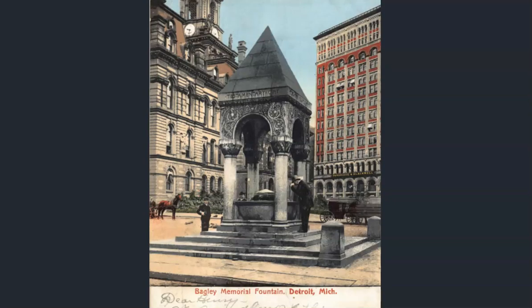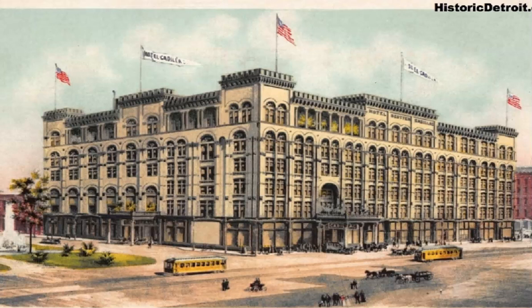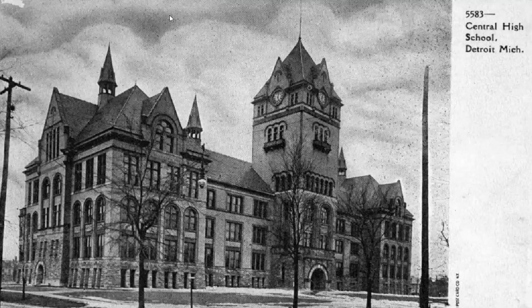A lovely mansard style roof here with three levels of dormers. Memorial fountain. It took me a while to find the name of this building. In the Cadillac Hotel we saw that previously — a couple versions of it. Wolverine Hotel getting that U-shape build again. You get an idea of the detail going on up here, an ornate entry with the columns. Architecture repeats itself. Central High School — of course you've got to have a high school with all the cupolas.